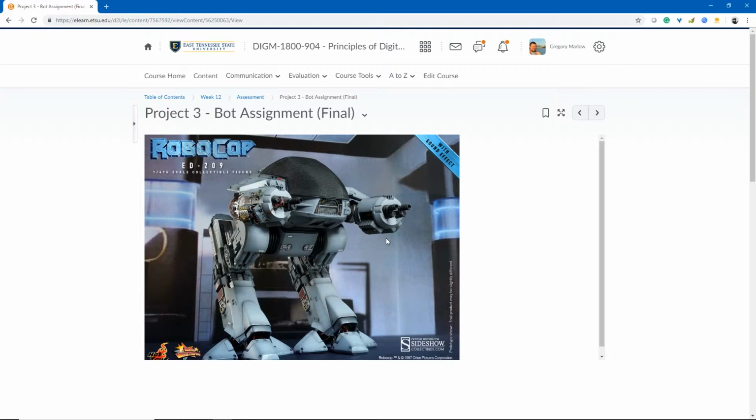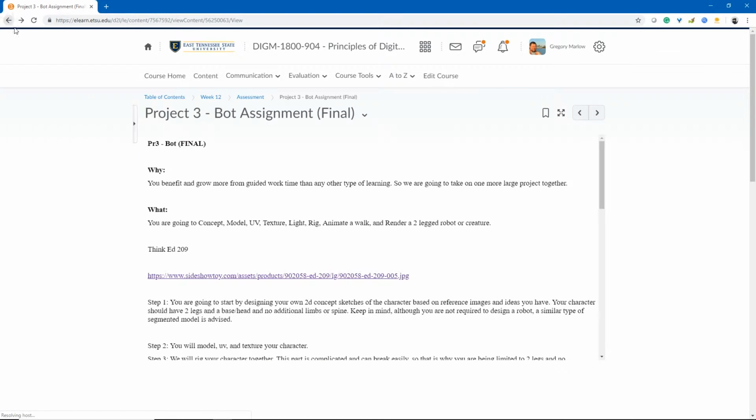You saw the example of the robot I've made. Pretty much just something that is a head or torso with two legs. Now, you're going to be very tempted to give it arms. I'm going to discourage you from doing that. In fact, I'm going to discourage you from doing anything more complex, because we have to rig all of this stuff in order to be animated.